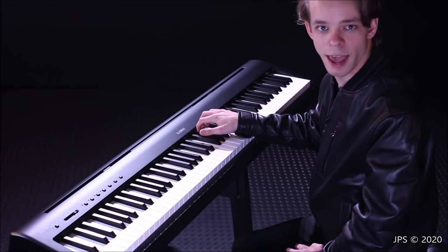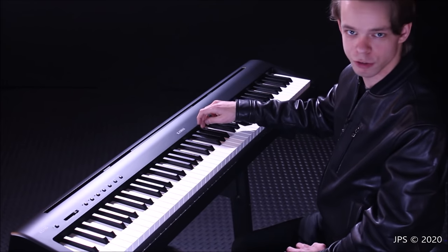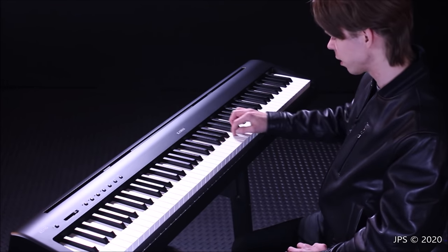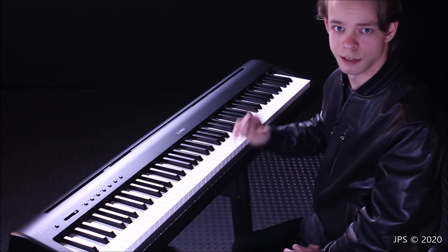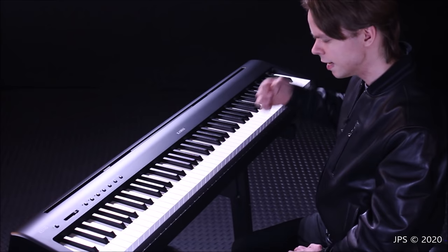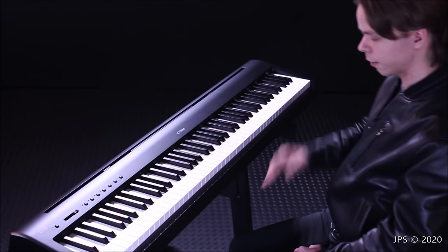But the ES110 action feels very consistent, especially with the black keys. They're hardly lighter or heavier to play towards the back than they are at the front. It's a very consistent feel. Because the white keys are longer, they're a little bit heavier towards the back than at the front. But overall, the action on the ES110 is very, very playable, and that's another reason why I really like this action, despite the fact that it is very light and honestly not super piano-like.